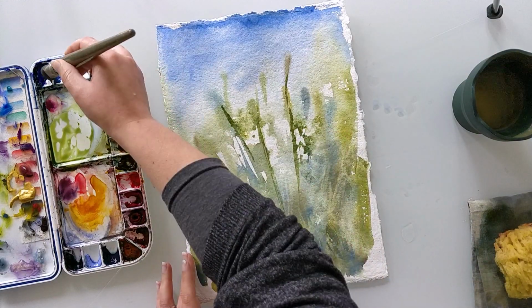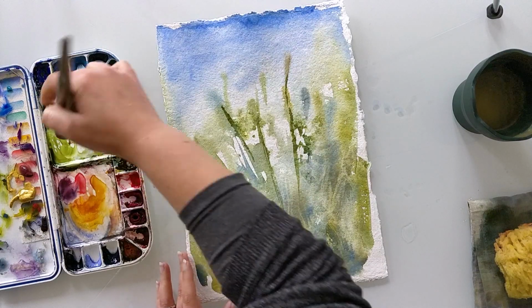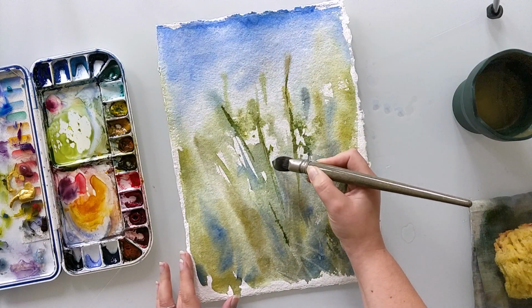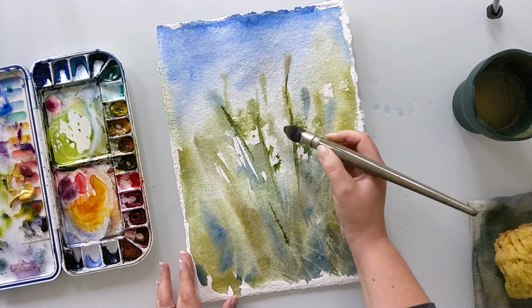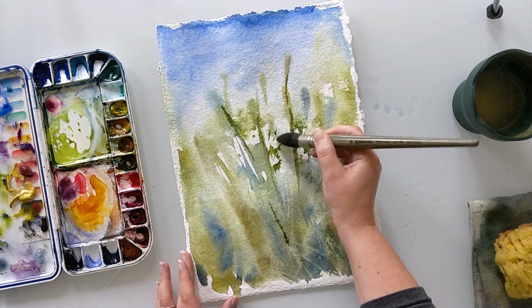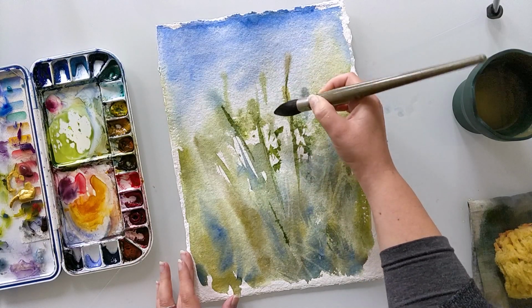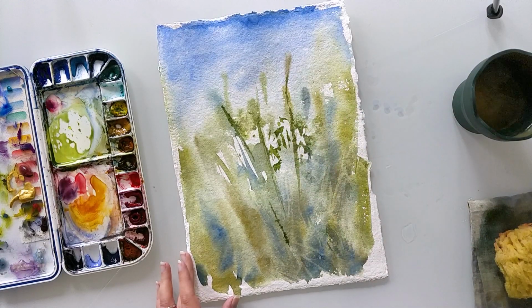There is a product that bonds all the fiber together in watercolor paper, and this product helps all the pigment to move on the paper and to soften and to do what watercolor does. And here there is no or a different kind of bond in the fiber of the paper, so the pigments are not behaving as I'm used to.